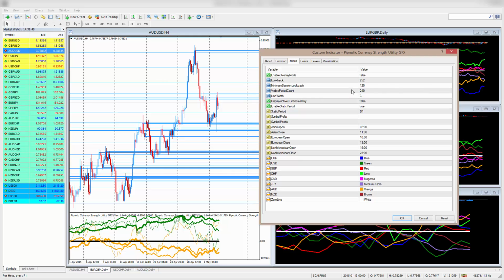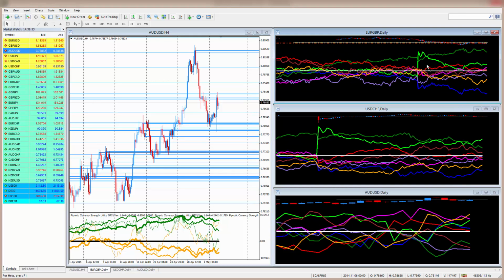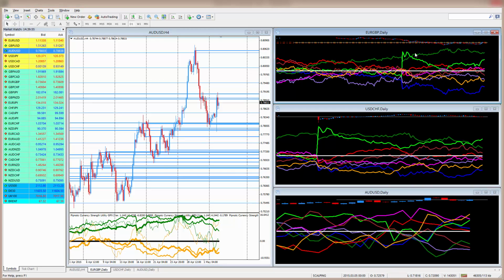And I have a visible period count of 240, and I've zoomed in just a little bit so we can have a really good overview of the direction of the individual currencies. As you can see, if we look at the top one, the American dollar, from all the way back to the beginning of this period has been moving higher, and over the most recent week or two it has started to sell off just a little. And the euro has been very, very weak, and now it's starting to pick up over the past week or so.